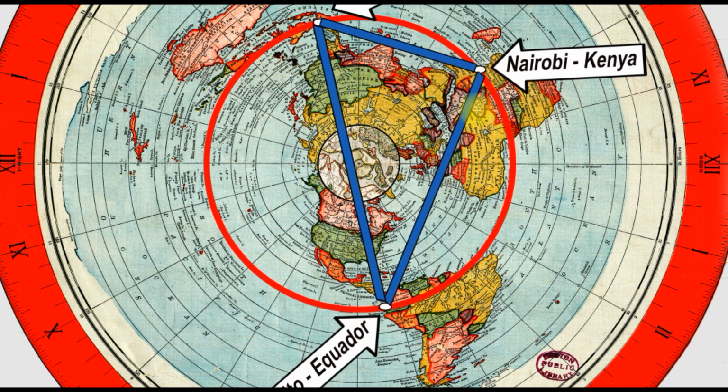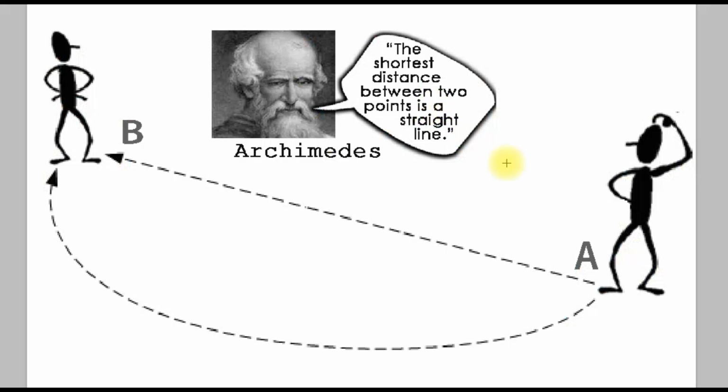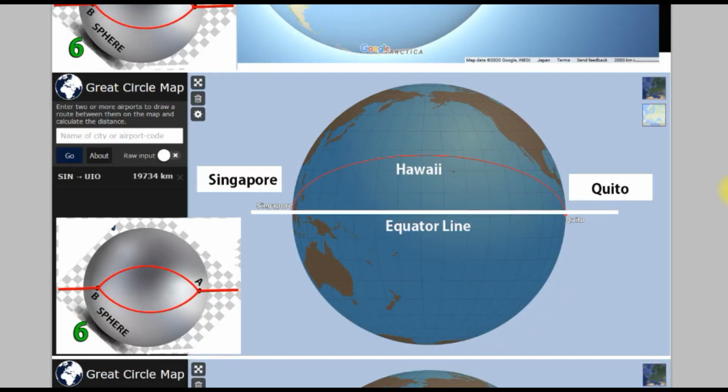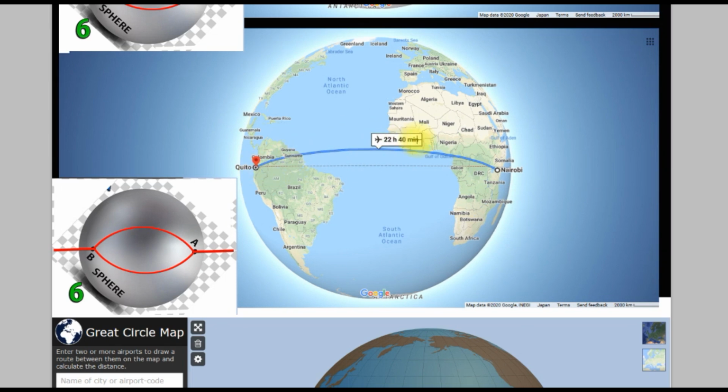Now the second one I showed, what I told you was a triangulation, Ecuador, Quito to Nairobi. Same thing. It has to cut through the latitude lines to move from point A to point B. As we saw here, Archimedes: the shortest distance between 2 points is a straight line, A and B. And this is what, on the globe, it would look something like this. Again, it could never really arc south.